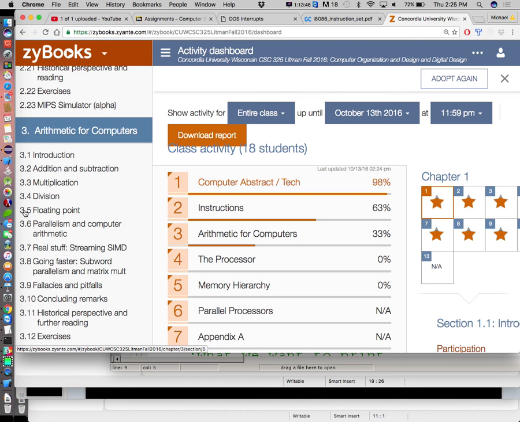Okay, so let's read 3.5, 3.6, and 3.7 and be ready for a quiz on Tuesday. Because I can't give you the programming assignment yet, because we can't read from a bucket until we do arrays. All right, I'll see everybody on Tuesday, and I think we'll probably end up covering arrays on Tuesday then.